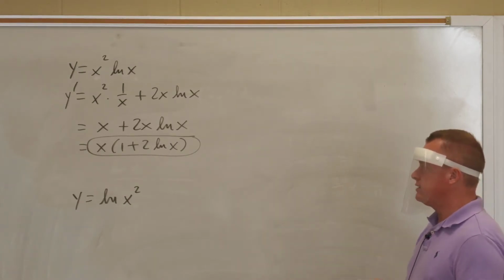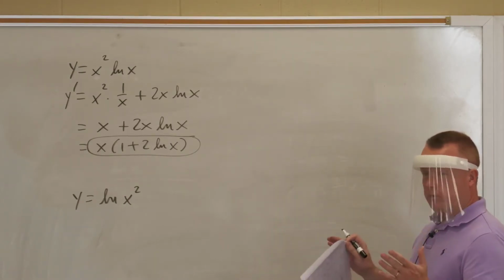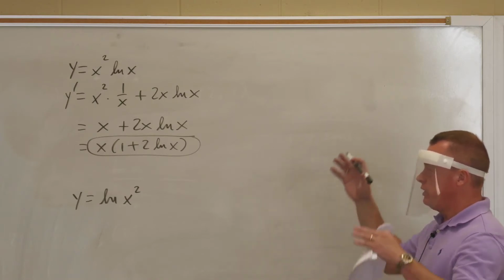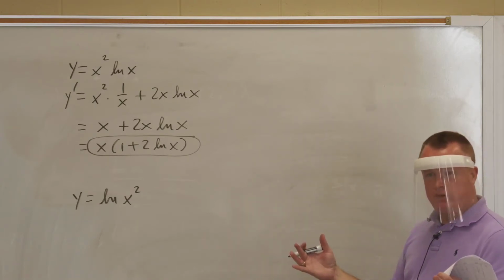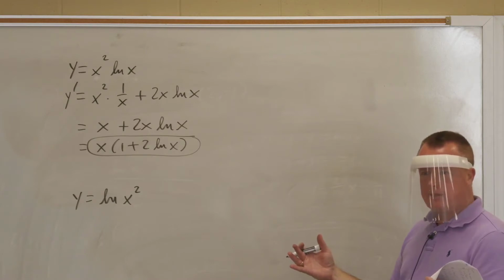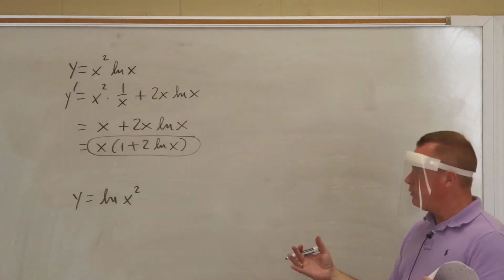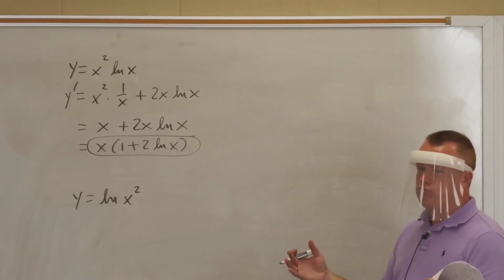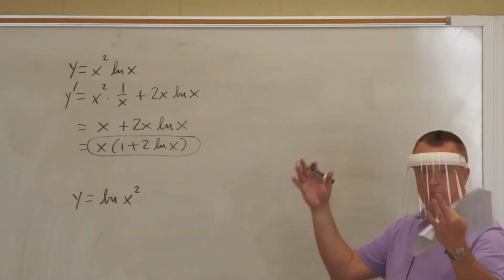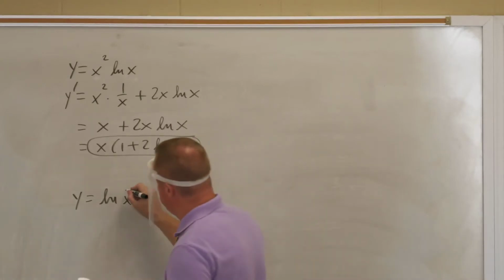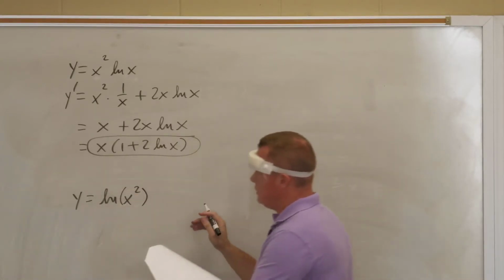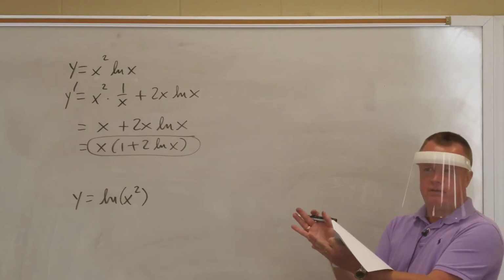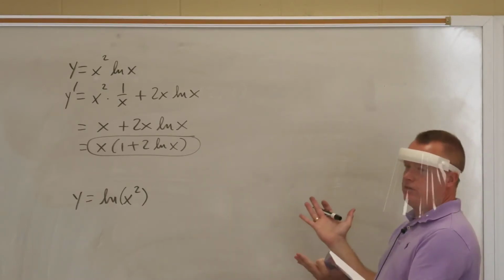You can leave it like it is, and you would have to use the chain rule. So if it's ln of x squared, what is the big function if you're doing chain rule? Would the outside be ln or would it be the square? The ln would be the big outside one, because the x squared is inside. You're taking the ln of the x squared, so you do the outside one first.